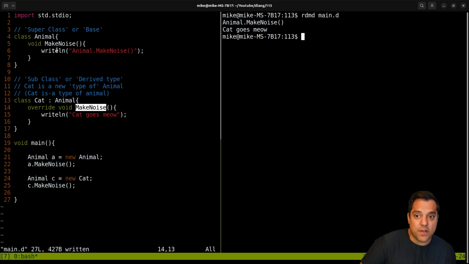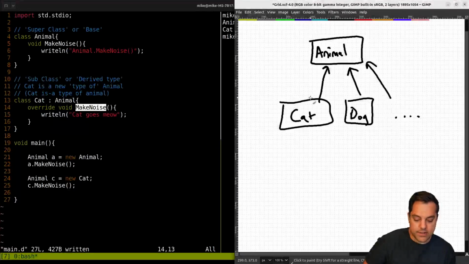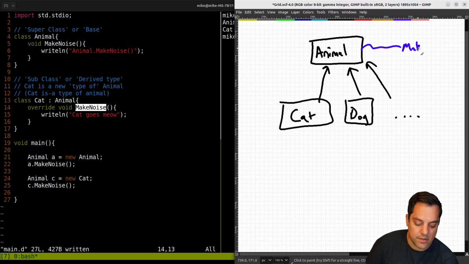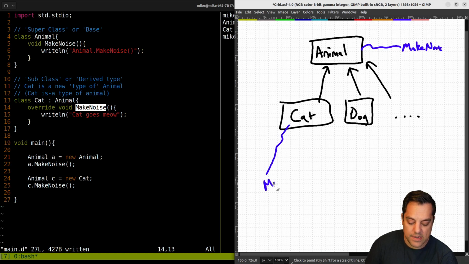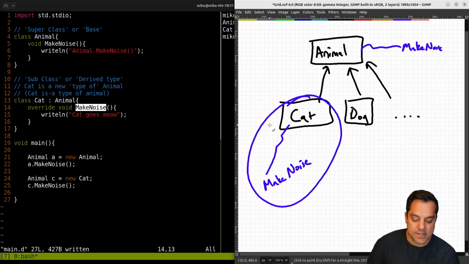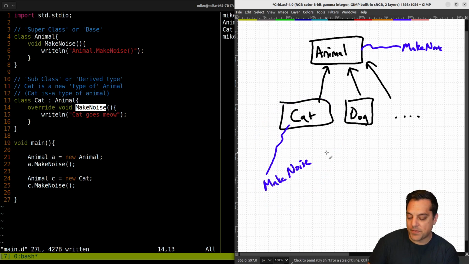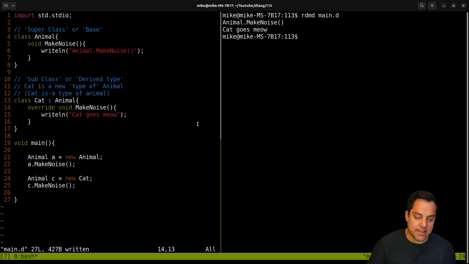But because we have two functions named the same thing in this inheritance hierarchy, here we have animal, and it would have its own, I'll just draw off to the side here, make noise. And cat has off to its side, make noise somewhere. I need to know which is the correct one to call. And if I've instantiated it as a cat, I want to use all the cat-related functions. Okay, so that is the idea.